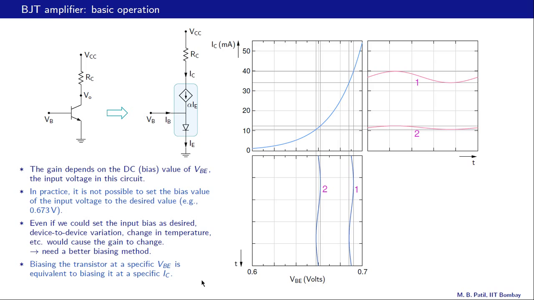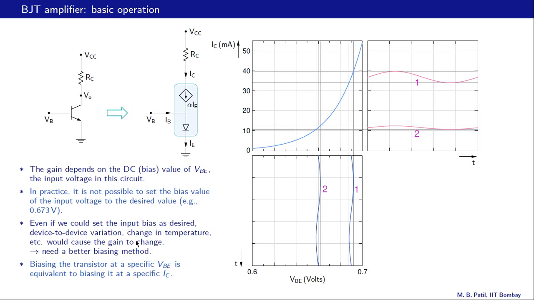Before leaving this slide, let us look at this point in more detail. What exactly do we mean by device to device variation? What we mean is this curve, which is IC versus VBE, would change from device to device, and that's because there are variations in the doping densities or geometry, etc. of devices. So instead of this curve, suppose we had a different curve, let's say something like this, that would change the mapping between the input and the output, and we will get an entirely different collector current versus time profile.